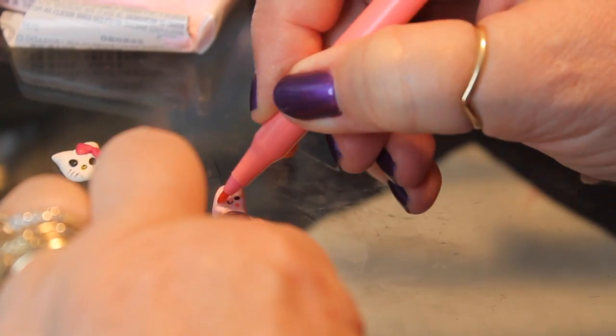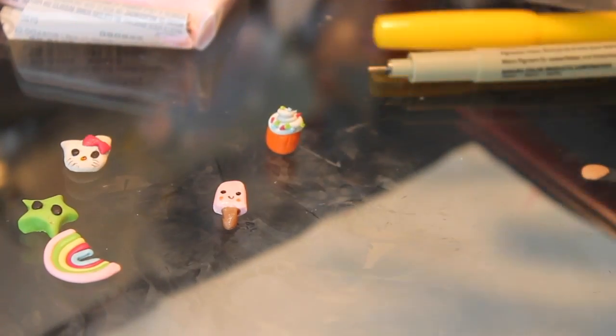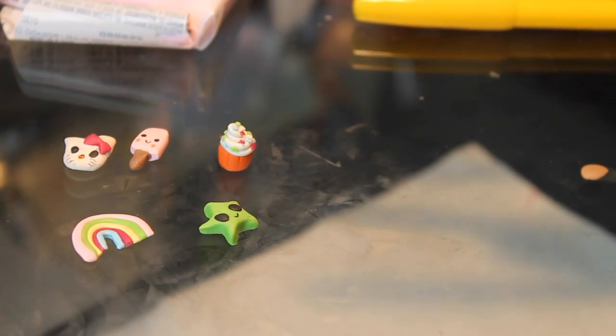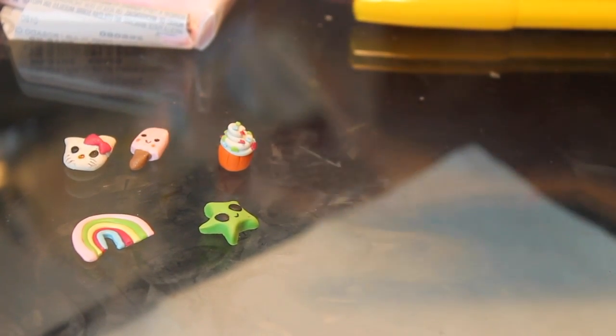And for a popsicle, I did little eyes and a little mouth, and some pink dots for cheeks, and a little smile on our star. And that's it for the soft clay part of the project.